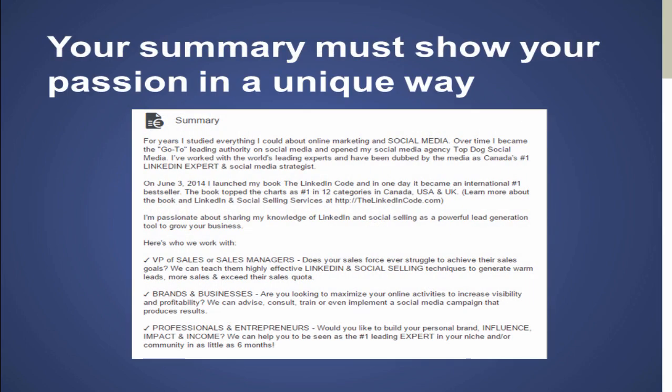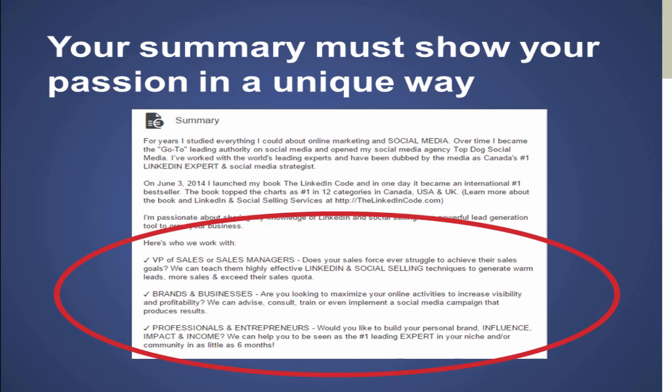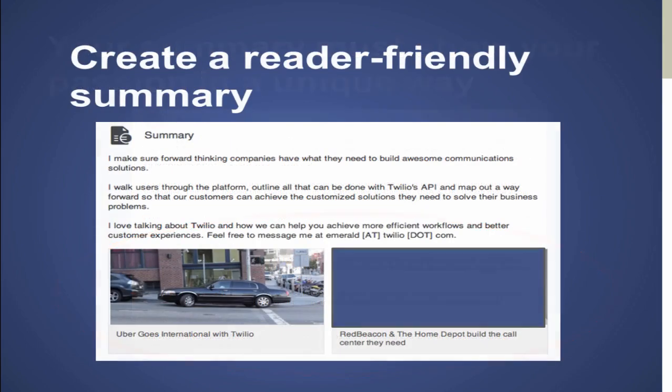Also, your summary must show your passion in a unique way. So let's look at this example. As you can see, she relates her story in the first couple of paragraphs. And after that, she says, here's how we can help you. So she stands out. And the fact that she includes a story makes her human, so you can relate to her. You will remember who she is. Your summary should be reader-friendly.